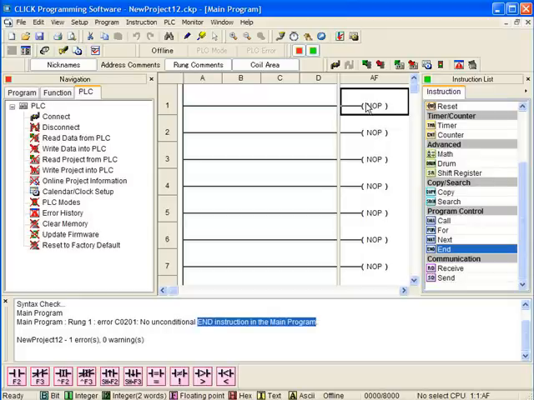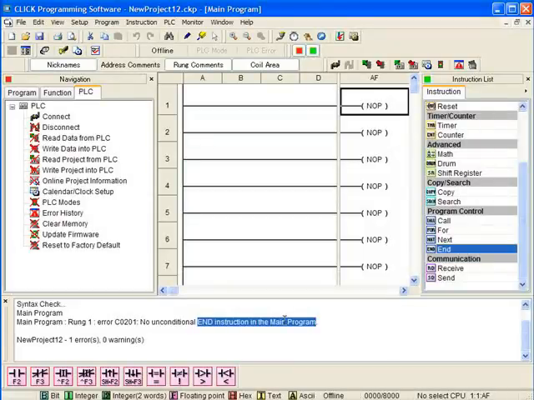If I were to put one out here, at the end of the program, if there were ladder rungs in here that I had created, I would always put the end command at the end of the rungs. I could then run the syntax check again, and I would not have an error in my output window. You want to get familiar with this window because it is going to be popping up every time you go to download a project or run a syntax check, and it's kind of a big brother looking over your shoulder to make sure that your program is valid.